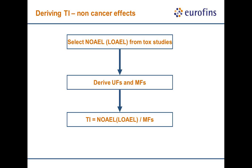This approach of deriving a tolerable intake is a three-stage process. The first stage is the selection of NOAEL or LOAEL. In the next slide, we'll define them. The second stage is the assessment of factors to compensate for uncertainty inherent to extrapolation of experimental animal data to a given human population, and for uncertainty in the toxicological database. As a consequence of the variability in the extent and the nature of different databases for chemical substances, the range of assessment factors applied in the establishment of a tolerable intake has been wide. The key areas of uncertainty when using data from experimental animals include uncertainty related to extrapolation from animal species to human, variability in the human population, route-to-route extrapolation, duration of exposure in the experimental study, dose response curve, NOAEL not established, nature and severity of effects, gaps or other deficiencies in the database.